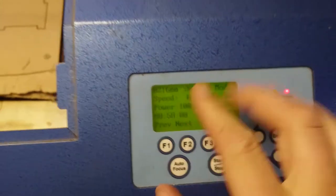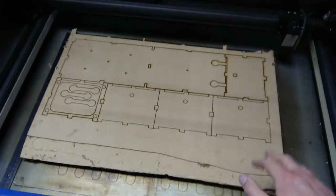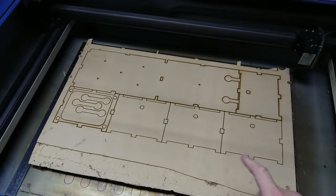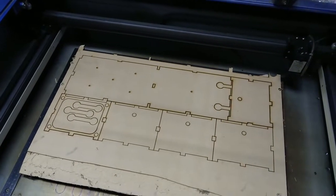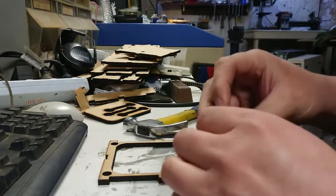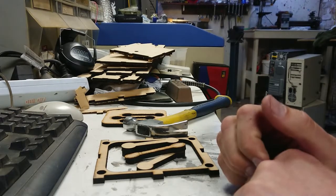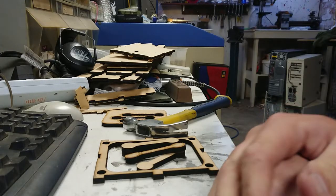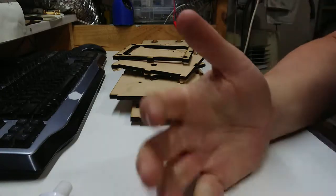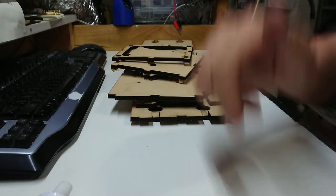At 58 minutes in, we're over the noise pollution limit for this time of night. I'm lucky I'm quite friendly with my neighbors. That'll be it for the night — I'm going to pry these out and test assemble, then think about how I'm going to glue them, because my wood glue has expired. We have a massive pile of bits and pieces, dog bones, and things with holes for dog bones. I'm going to take it inside and do a test assembly, then call it a night.